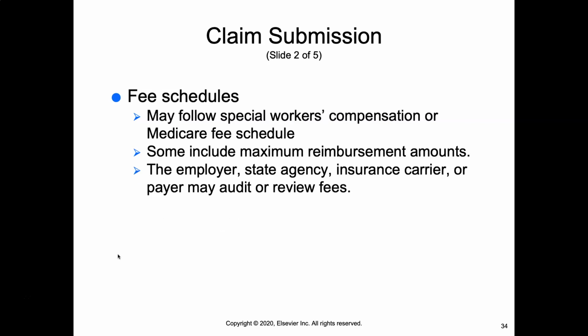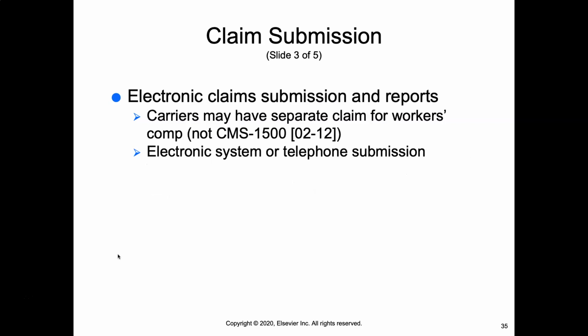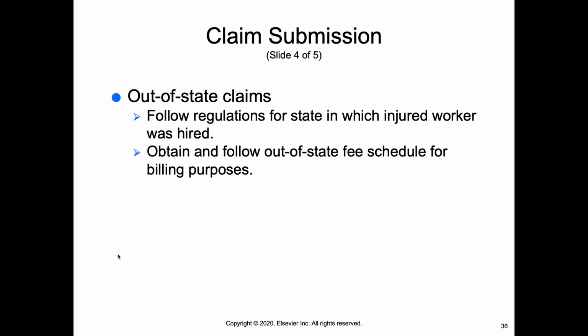Again, fee schedules usually follow whatever workers' comp pays, or a Medicare fee schedule, something like that. Oftentimes there's a maximum reimbursement amount, and the employer, state agency, insurance carrier, or payer may audit or review the fees. Most everybody does electronic claim submission now, as well as electronic reporting. It is possible to do out-of-state claims. You just follow the regulations for the state in which the injured worker was hired.